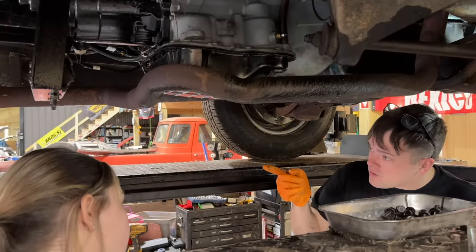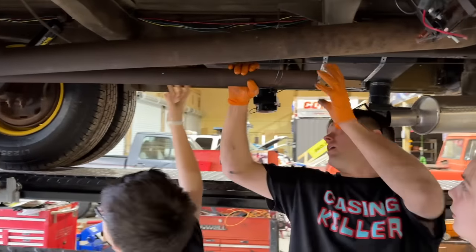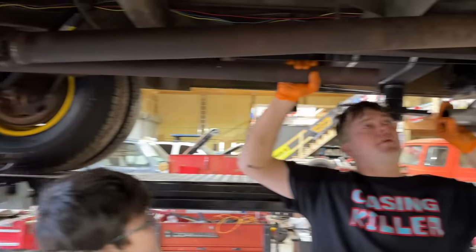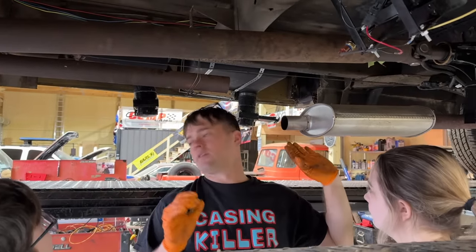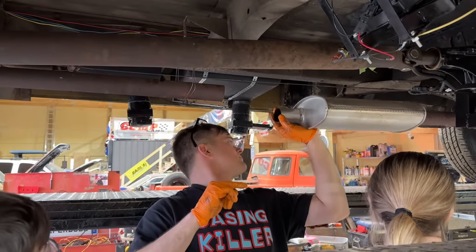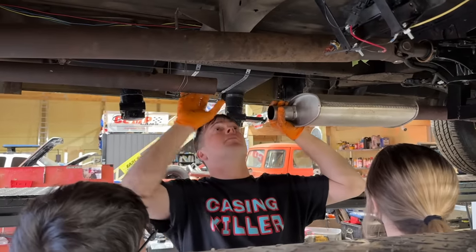While I'm doing that, do y'all want to work on the exhaust? Because we got to do that, too. Yeah, sure. We got our stock tailpipe here, which appears to still be in decent shape. And we need it to meet up with our muffler. I do not like how low this muffler is pointed. I really don't know why it's pointed like that. Maybe we could push it up and then tack it in place. Yeah, we need to bend this up. It looks like it's just sagged.